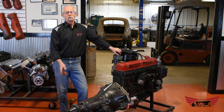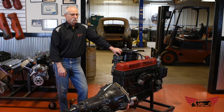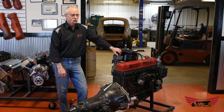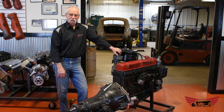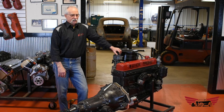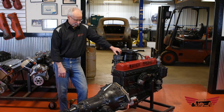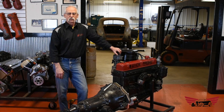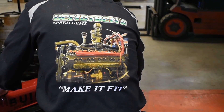There you have it. Usually at the end of a video I'd say this is the first time you've seen this, but we've been selling these for 15 years so some of you have seen it already. You could put anything behind here including a 4L80E — anything with the Chevrolet bolt pattern. They work really well. The straight eights have a lot of torque, and when you use an overdrive transmission where you're dropping the RPM they really run well — it's almost like the transmissions were designed for an engine like this. Better gas mileage, a lot of power, it works out really good. If you have any questions, visit our website at www.transmissionadapters.com or call us at 763-767-4480.